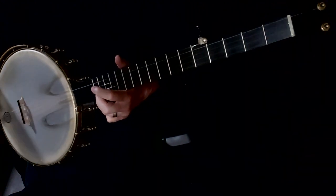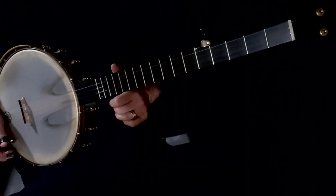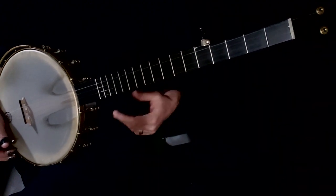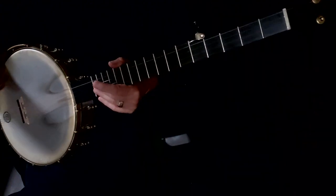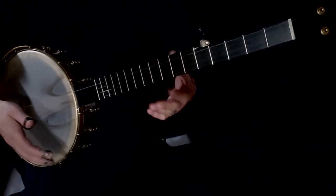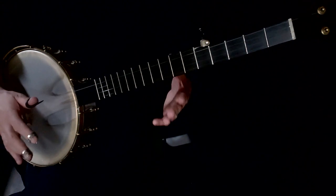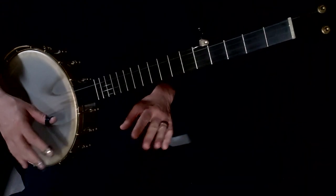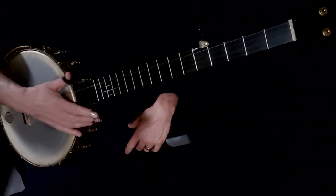So there you go. Now, if you noticed there, and I'm not sure you did, but a couple places I missed, I kept going. You don't really notice it. You want to just keep going, keep that right hand moving all the time. Even if you're hitting the wrong notes here, a lot of times it's just going to blend in. So you want to correct the mistakes later, but when you're playing through, just try to keep playing without stopping.